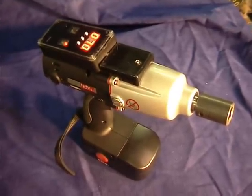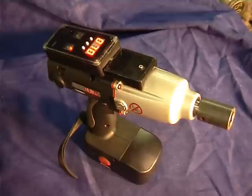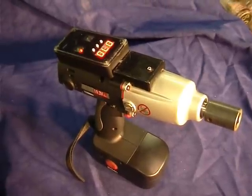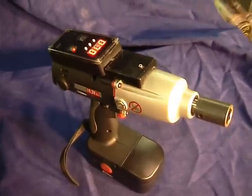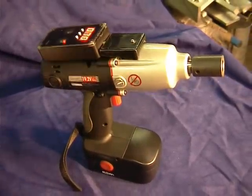Let me introduce a new development, a cordless impact wrench with built-in torque shutoff. When tightening nuts and bolts, it stops when the programmed torque is reached.